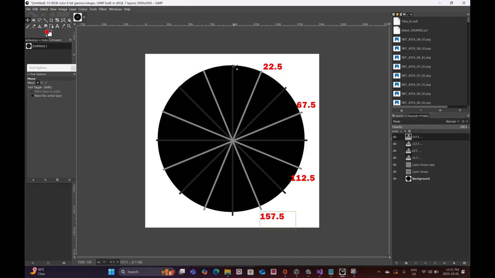So if you don't know, in Unity, it goes from 0 to positive 180, and then 0 to negative 180 if you rotate left. So right now, the direction 1, which is south, is between 157.5 and negative 157.5.